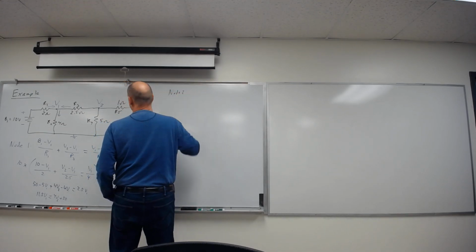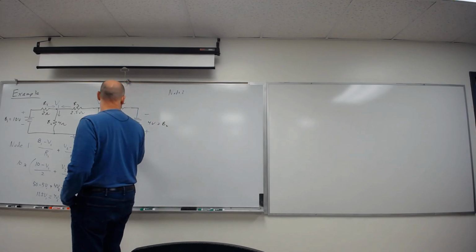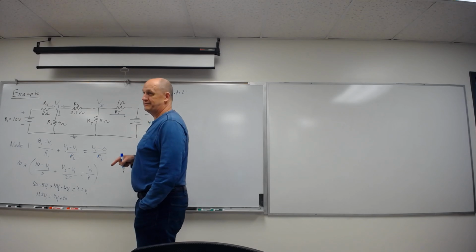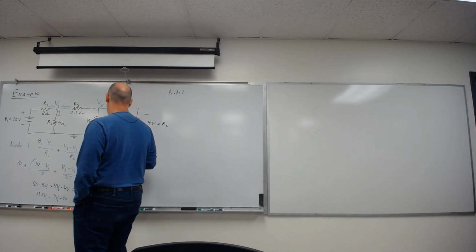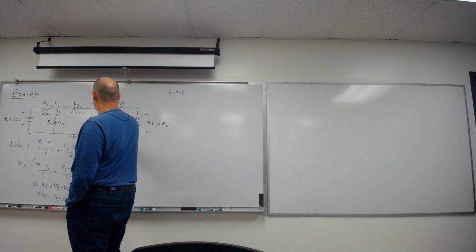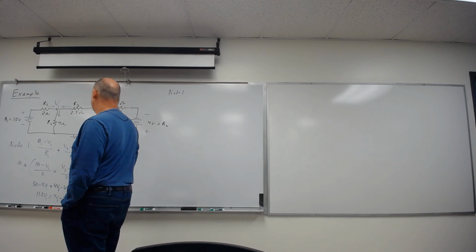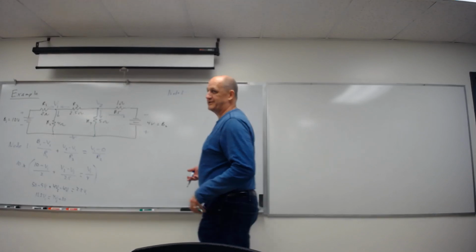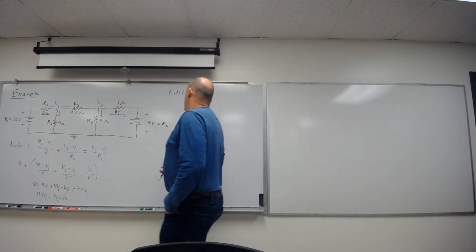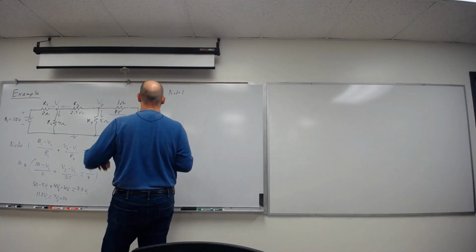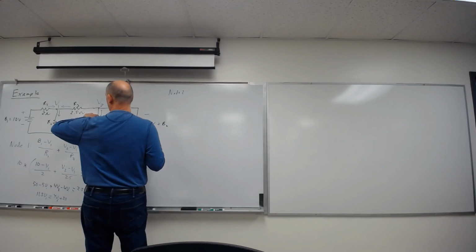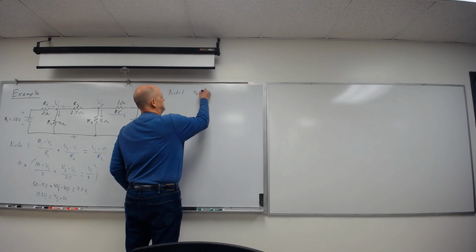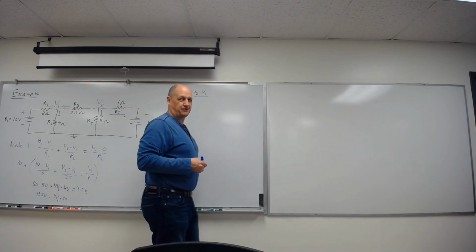and we're going to do the same approach. Okay, so I'm going to have this current leave because of the direction it would go through the battery. I'm going to have, you want to have this current leave too? Doesn't really matter. Same thing we've done before. If we get a negative number when we solve, it just means current's flowing the other direction. Let's see. Oh, all my currents are leaving here. So V2 minus V1. I mean, one of my assumptions is definitely wrong, because all the current can't be leaving.